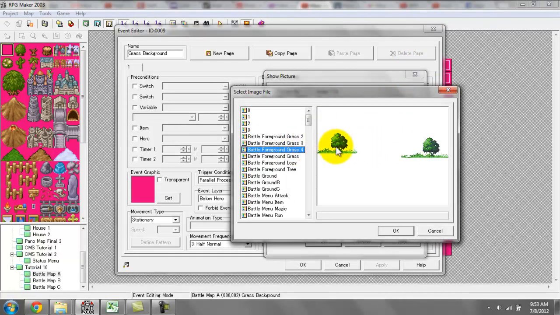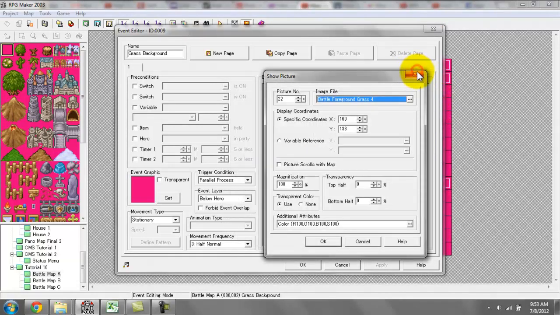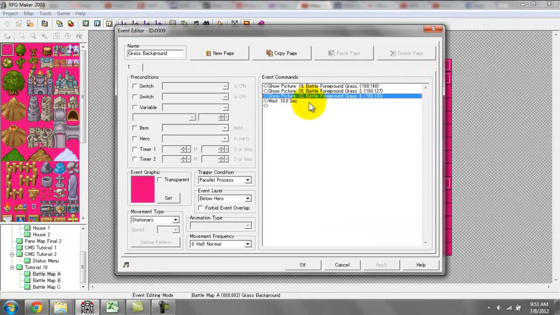And same thing goes with this picture. So I set those as 19, 20, and 22 with a 10-second wait, just so the engine doesn't have to constantly generate these pictures. You put that wait there, it'll reduce the lag. Obviously, if you need a picture to be displayed constantly, you're not going to want to wait there.